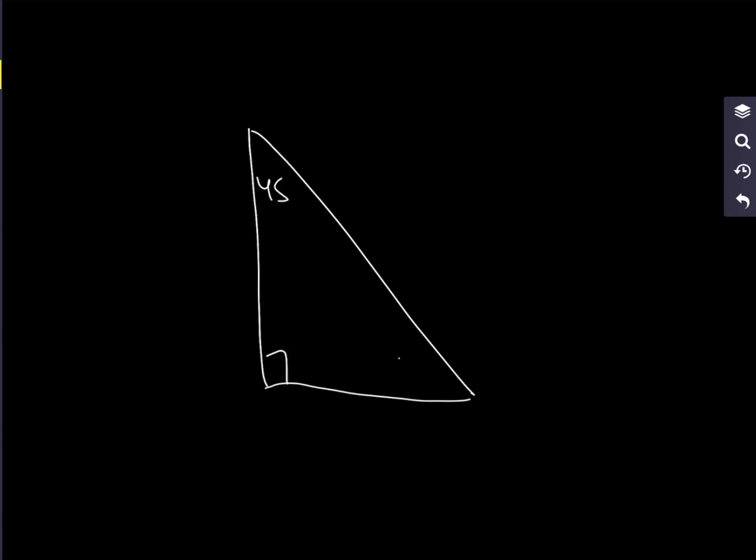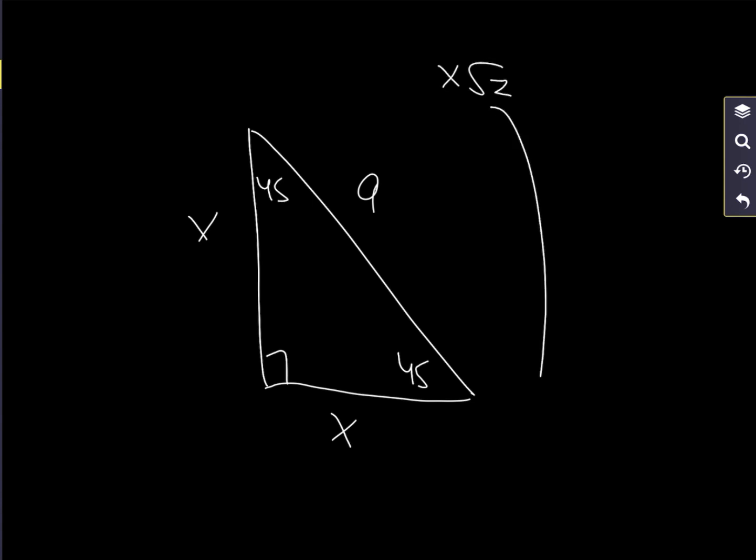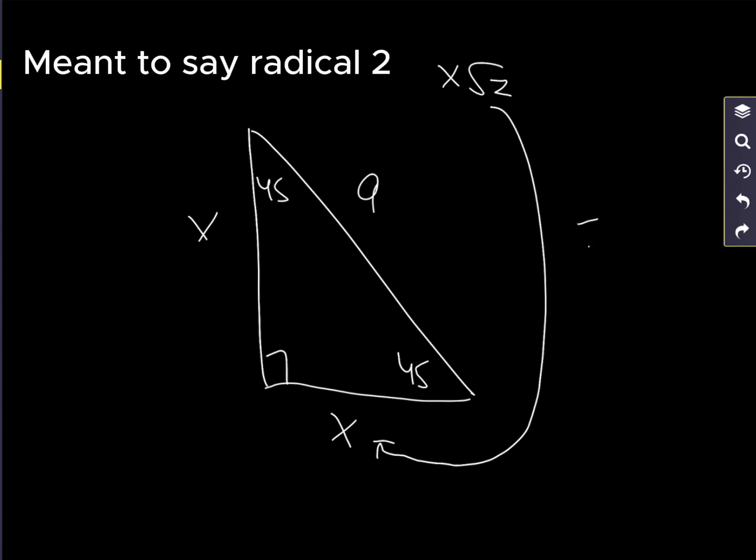Let's try to make this a little bit trickier. Say we have a 45, 45, 90 triangle. But this time, our x radical 2 value is simply an integer. How would you solve for x? So the other two sides. The hypotenuse is x radical 2. So to get from x radical 2 back to x, we have to divide by radical 2, right?